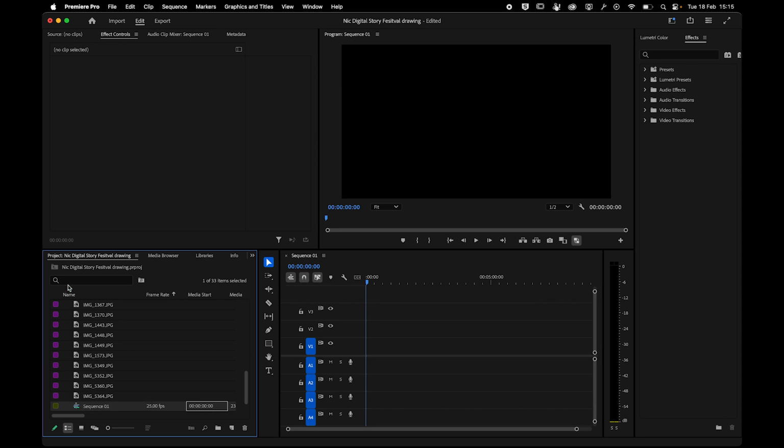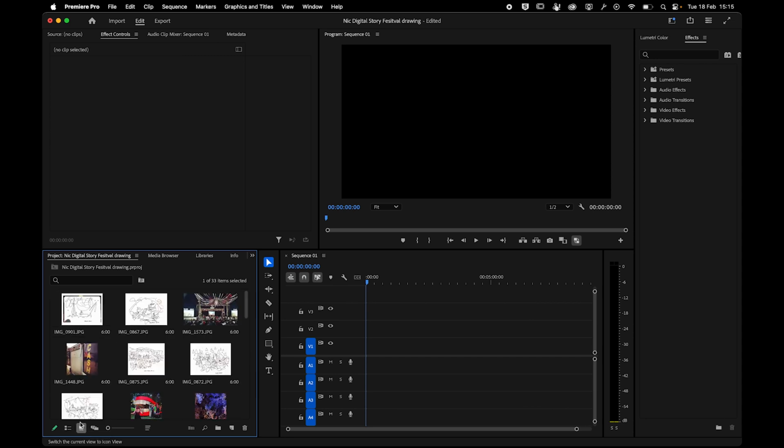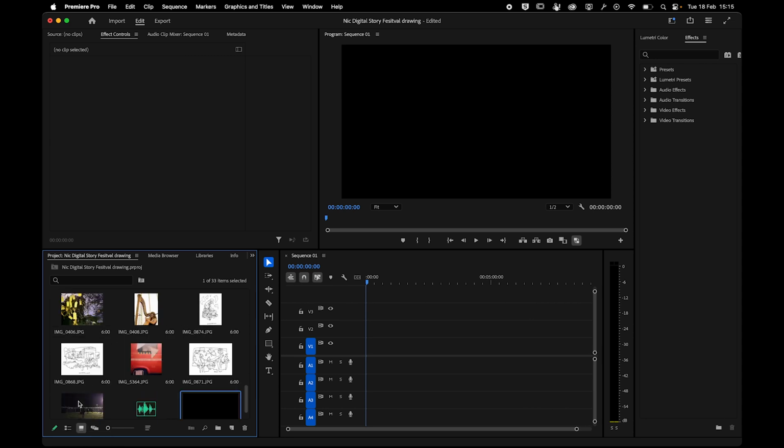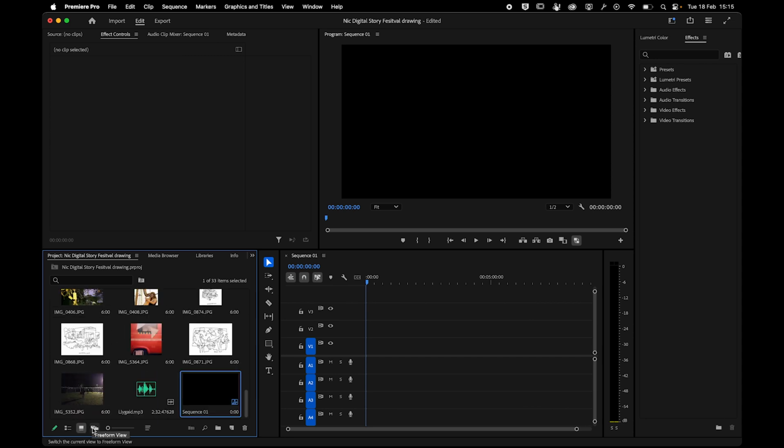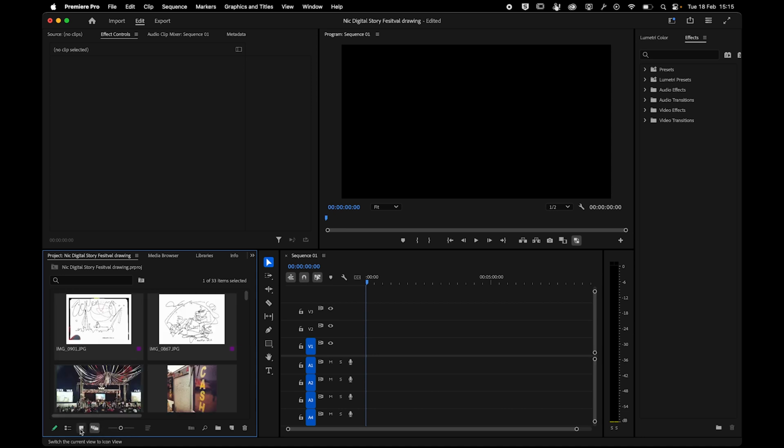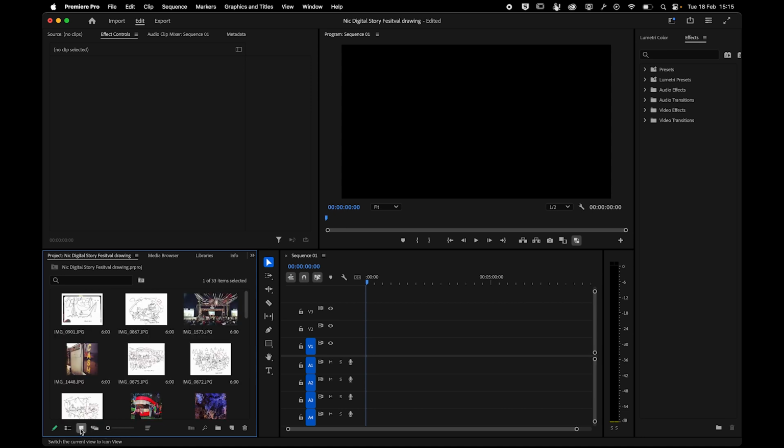In this window, you can lay this out either as a list, like I've got here. If you click on icon, you'll see little thumbnails of all your work. Freeform view, that's just too jazzy for me. So I'm going to keep it like that, or like that. I think this is actually going to be more useful for me for this project.